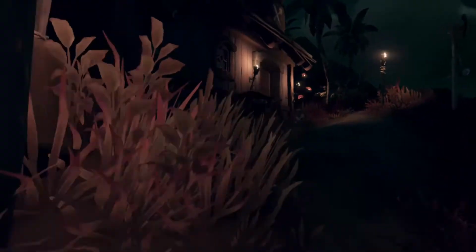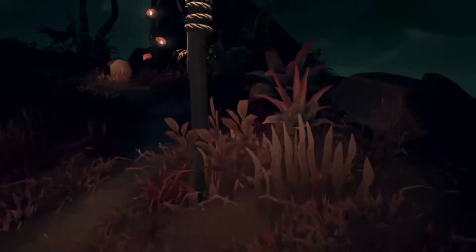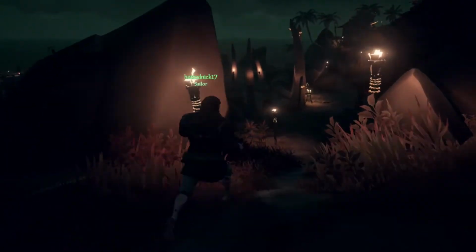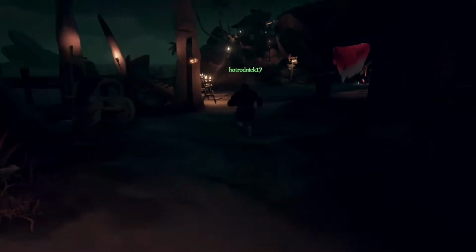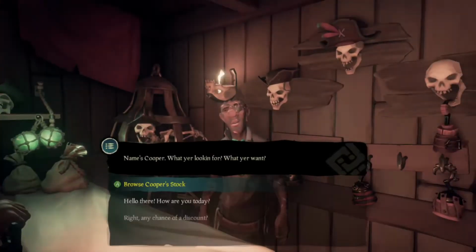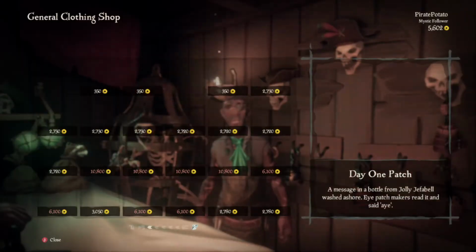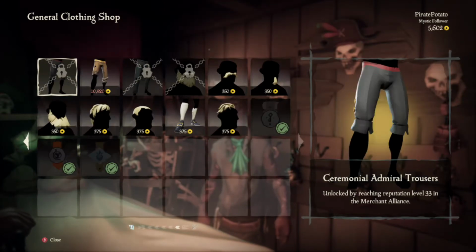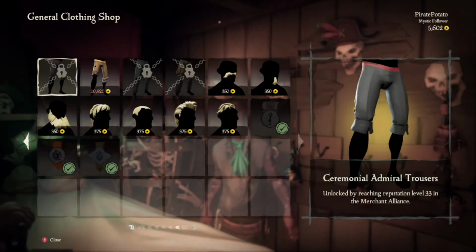What's that? Oh yeah, please do. So it's not here because that's equipment. So it's not equipment. Yep, so if you go in there, and you go browse stock. I think it's in here anyway. And you scroll all the way to the last page by pressing the right trigger.